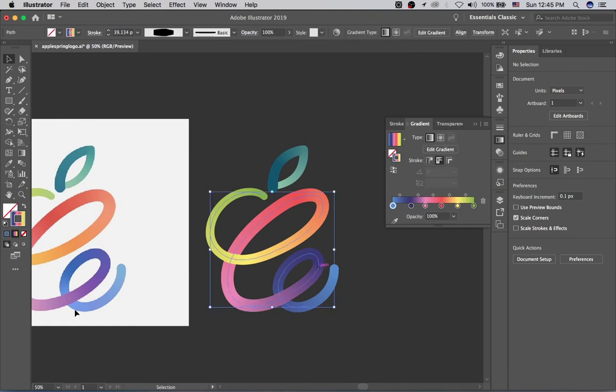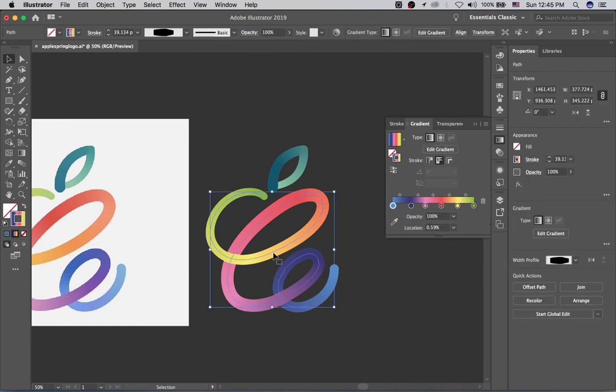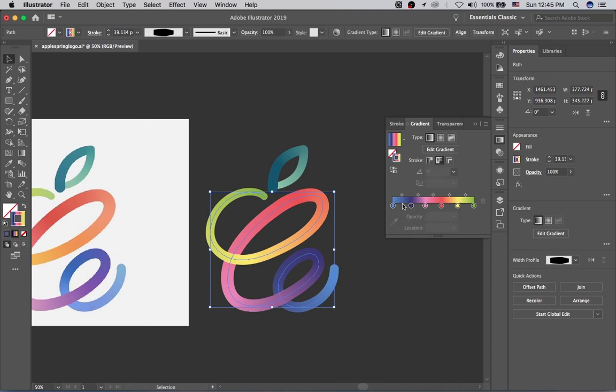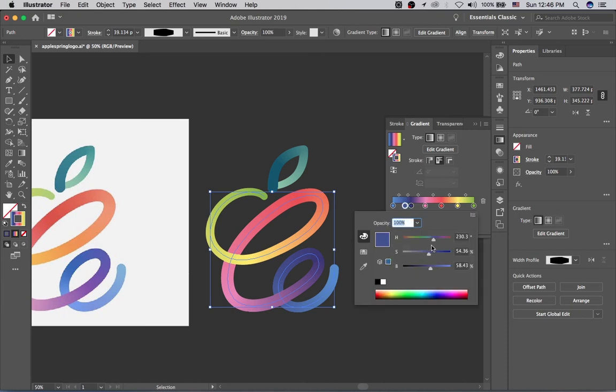All right, so there's a really dark blue here. You can just go in and add that color if you want. Once you click in the blank part of the gradient slider here, you can just add a next color and make your adjustments.